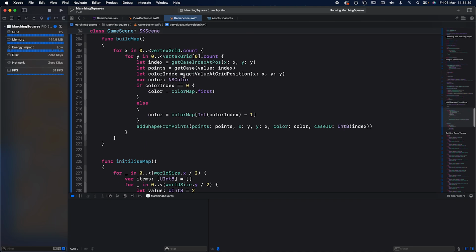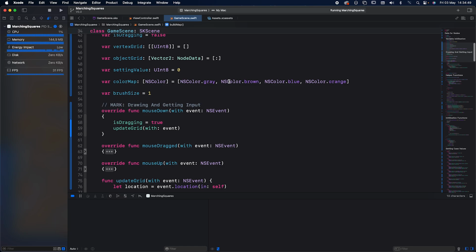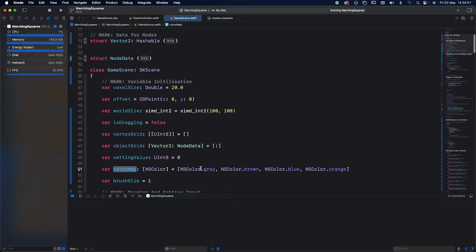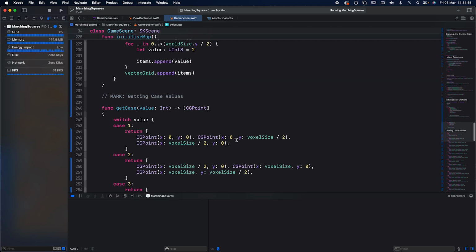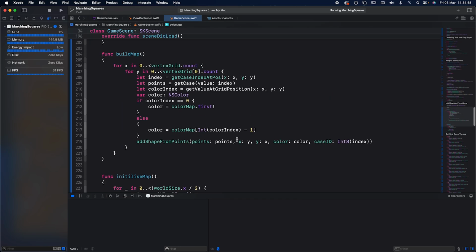But if I scroll down, next I have a color. So I check the color index we're generating. The color index is an index of my color map. So if it's 0, it becomes gray, and the rest of that. The reason I minus it by 1 is that otherwise it would have 1 for gray, but 0 is air, so I can't have it be air.